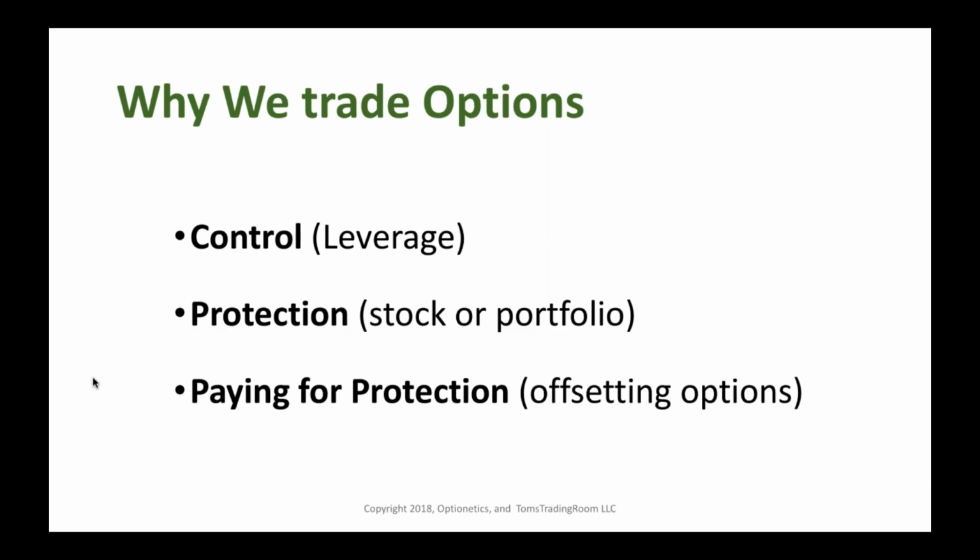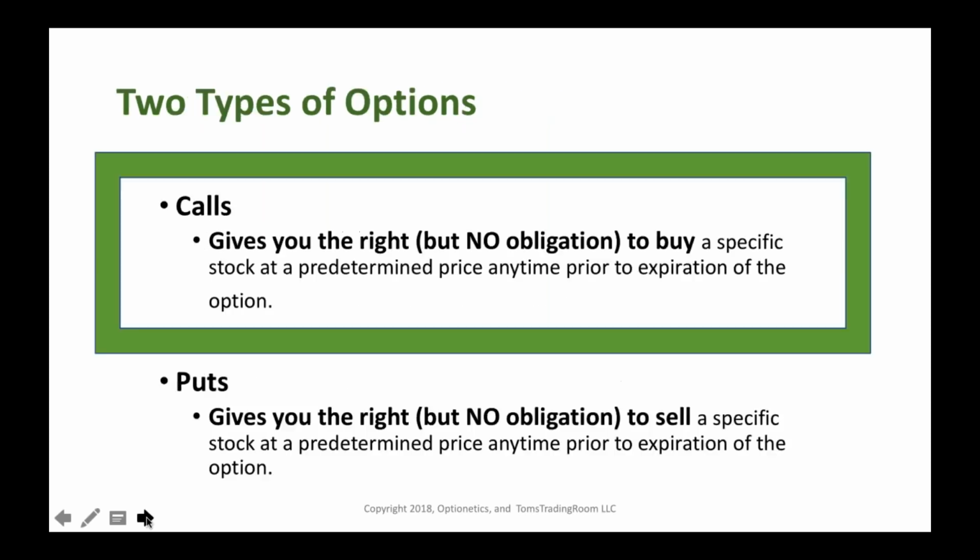So that's where the protection comes in, because options can only lose on the debit side. If you're on the long side, you're only going to lose a certain amount, all right, a much smaller amount than the stock could slide if you're wrong on the direction. And then, of course, there's other ways you can use options to pay for protection, where you can offset options, not just in bullish and bearish spreads, but also neutral as well. All right, we're going to discuss that on week 3.